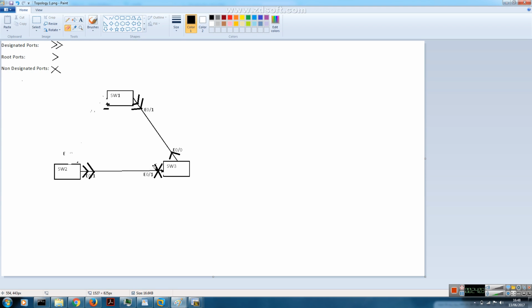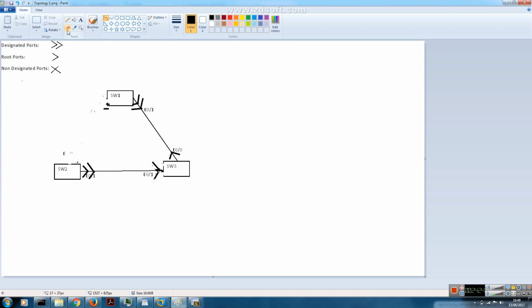And once it reaches 20 seconds, the port would now move from non-designated into designated. So it'll become a designated port, and we'll start forwarding as well.